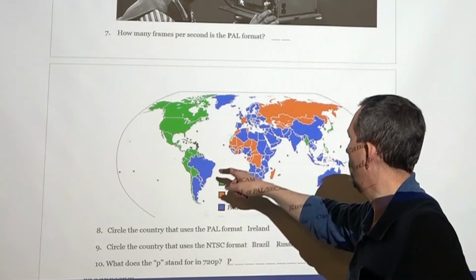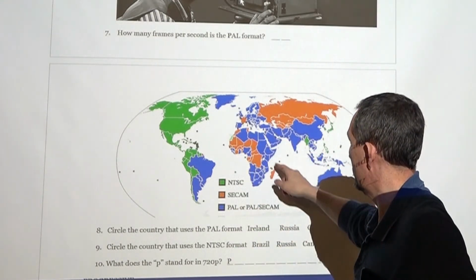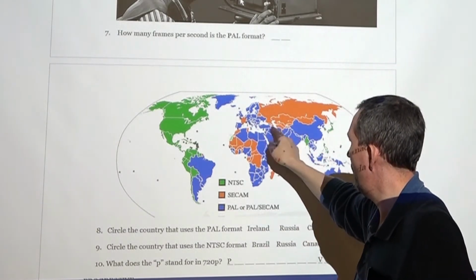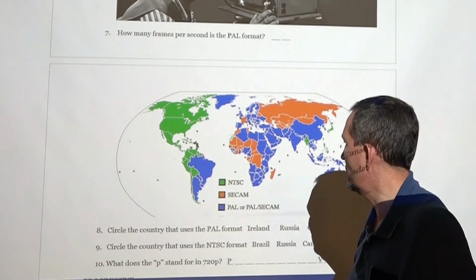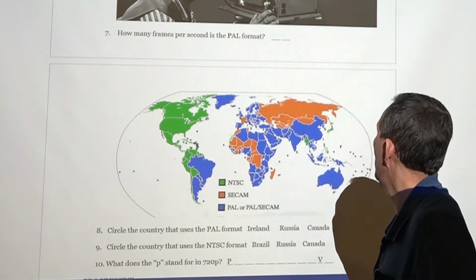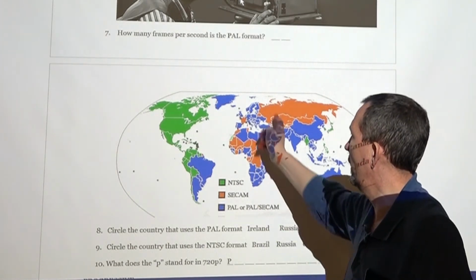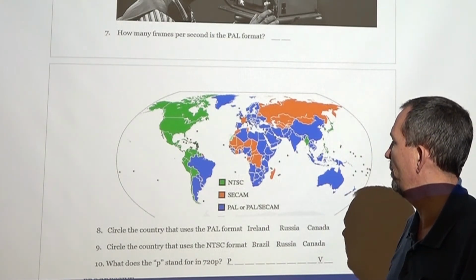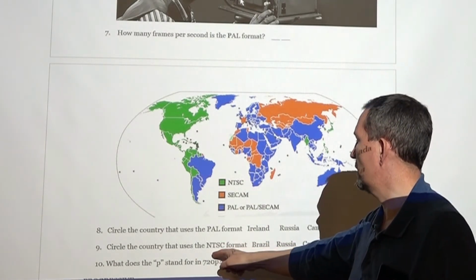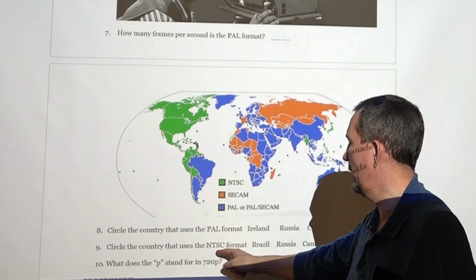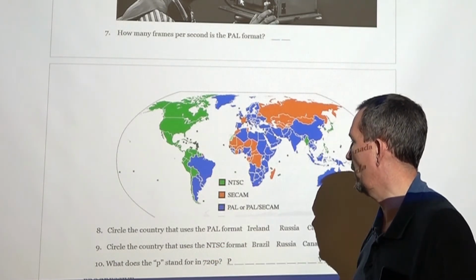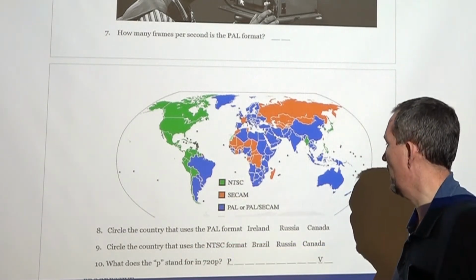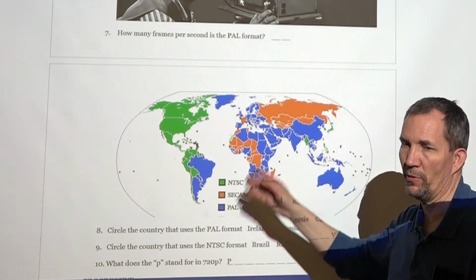And then I have here an old chart that shows where the PAL format is. It's in a lot of England and the British colonies, and I guess you could say some of South America still. But over here in America, we decided, hey, we can even do better than that. And by the way, NTSC stands for National Television Standards Committee. Okay. So in North America, we decided to go, and I know this isn't on the study guide yet, I should put it in a different order.